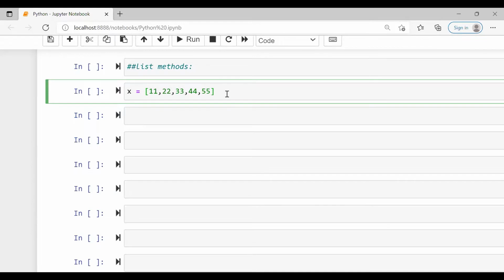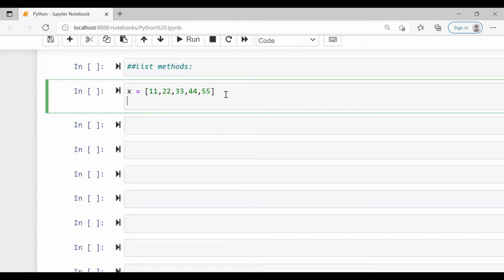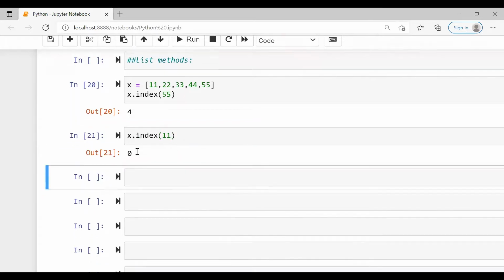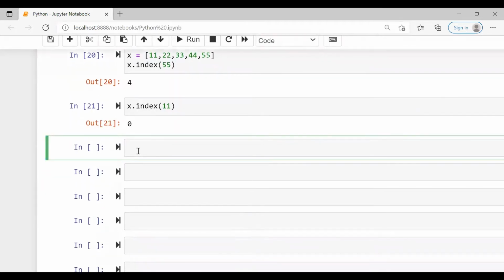If you want to know the positional value of an element in the list, you just use the index method. For x.index(11), the result is 0th position. That is the first method, called index.